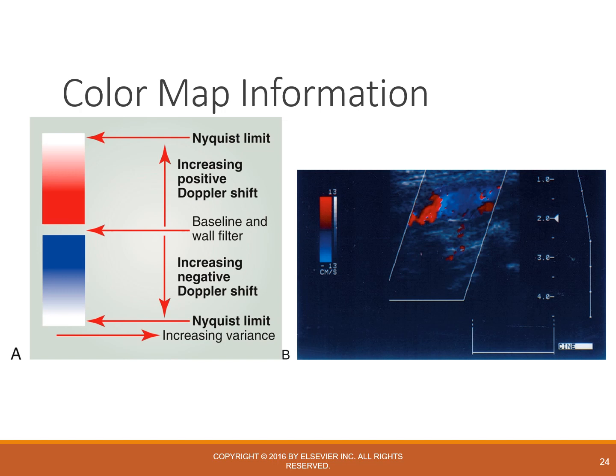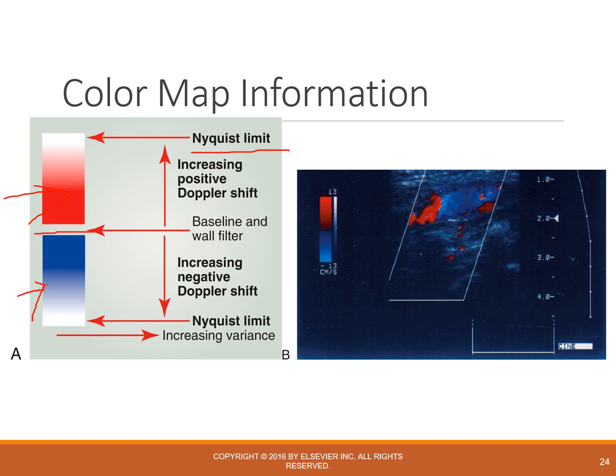Okay, now just as the operator can adjust which color goes on top and which color goes on bottom, the other thing that we have to look at with our color mapping is a baseline, which is basically our 0 point. Anything above the baseline is going to be red in this case. Anything below the baseline is going to be blue. Now, the other thing that will happen is this is partially determined by what we call the Nyquist limit.